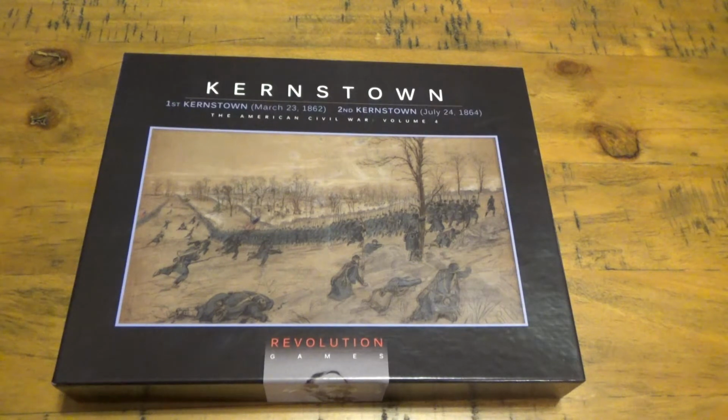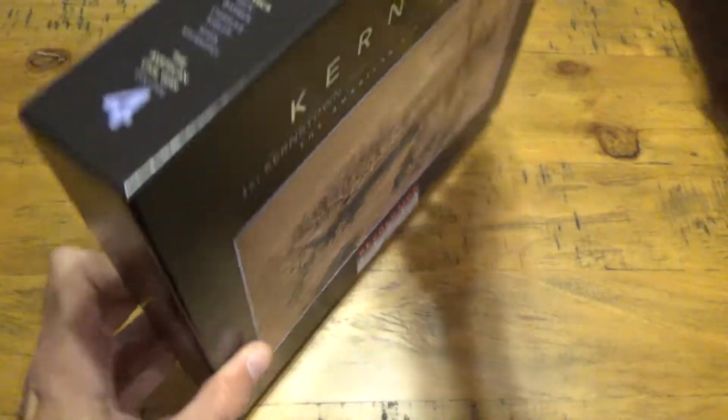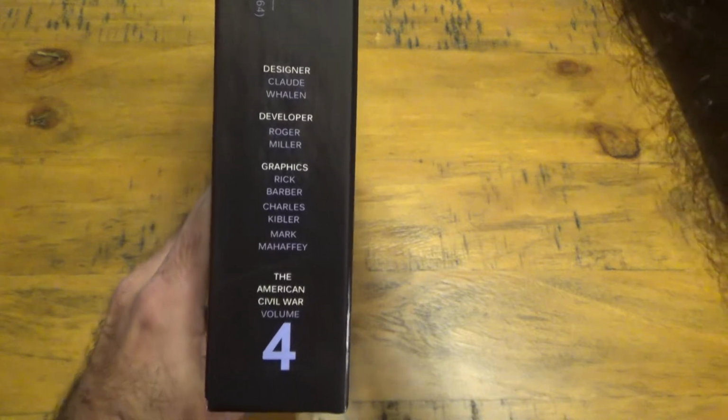Today we're going to unbox Revolution Games' Kernstown. It is the fourth game in their Civil War series, developed by Claude Whalen.